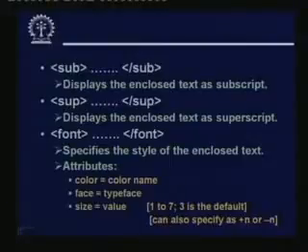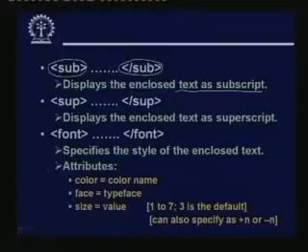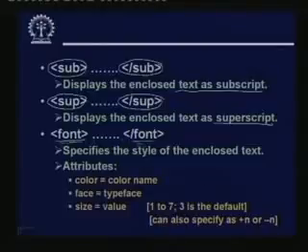Sometimes when you want a part of the text to be displayed as subscript, you can use the sub tags. Similarly for superscript, you can use the sup tag. Sometimes you can specify the style of the enclosed text using the font tag. In the font tag there are a number of attributes. After this begin font you can specify the attributes.